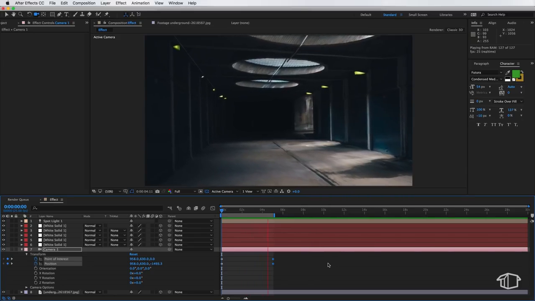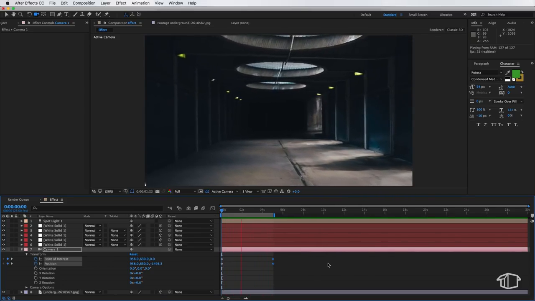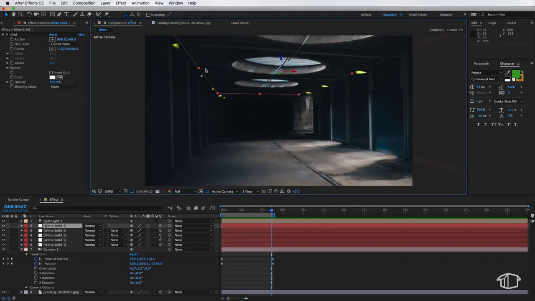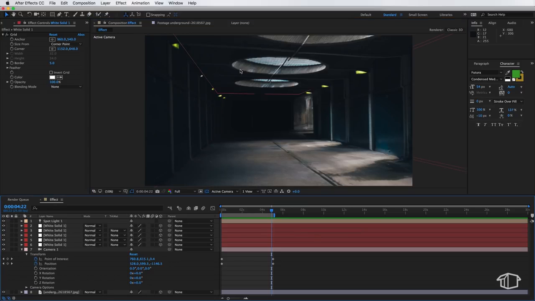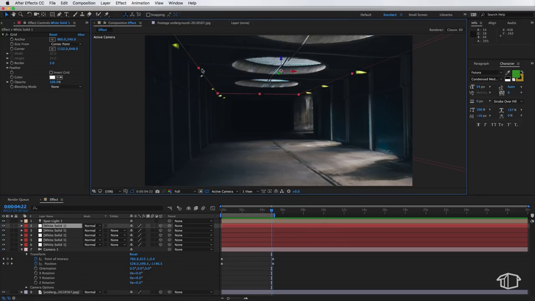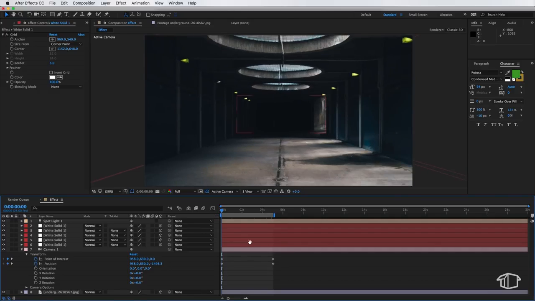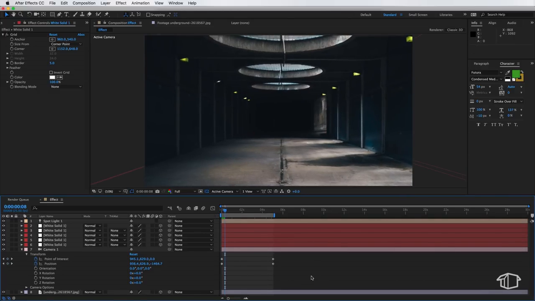Now you can see we're actually getting this line appear right on the edge here. And that is where the box doesn't line up with this side of the box as well. So all you need to do is scale this up slightly, and that's just going to fill that edge again. It's just where the two layers aren't connecting. So you just need to look out for those and then make your adjustments as you go.